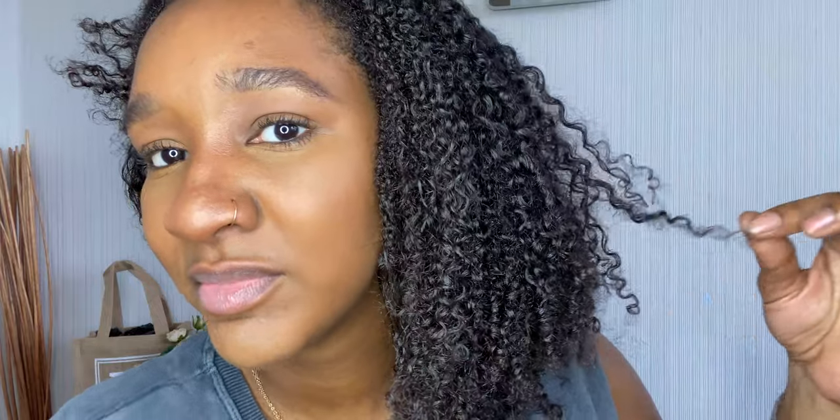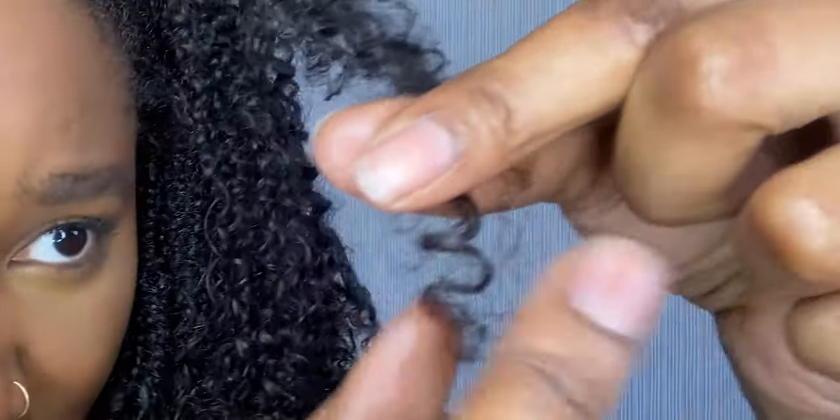I like to trim my hair in an old wash and go. The reason is I like to see what length I'm going to have with curly hair once I've trimmed the ends. Also, when my hair is in an old wash and go, the ends rather than being nice and clumped and curled together start to fray — and the parts that fray are pretty much split. The parts that are healthy still clump together. I've got some separation and fraying here, but this part is still nicely curled to the ends.